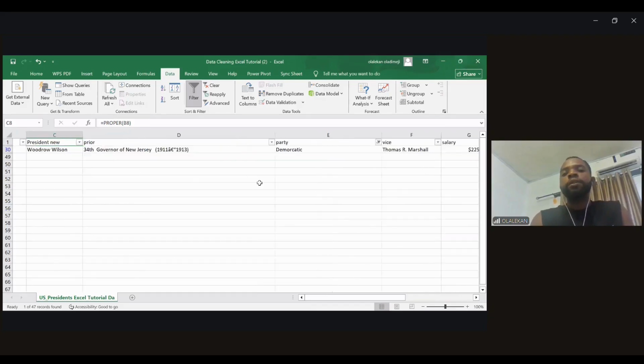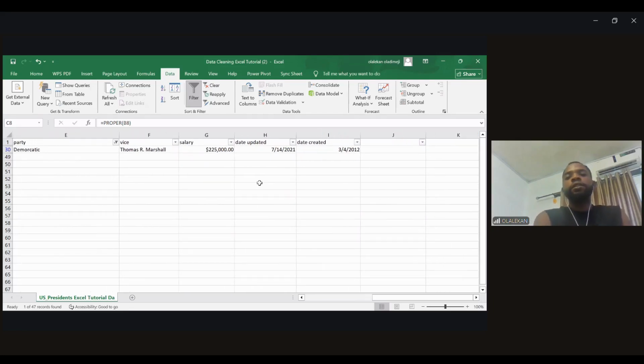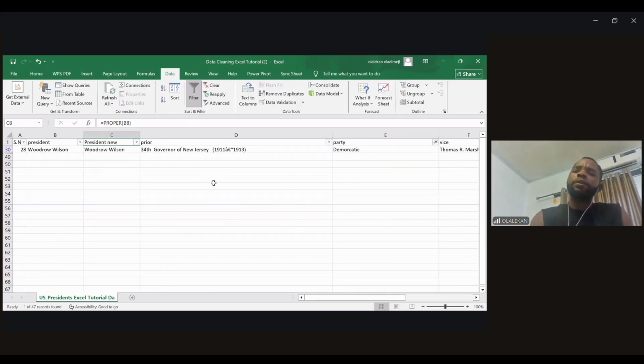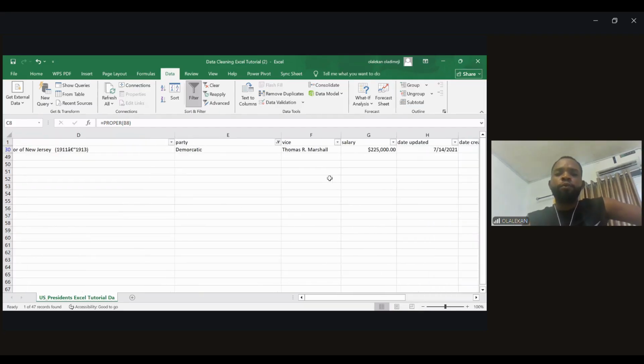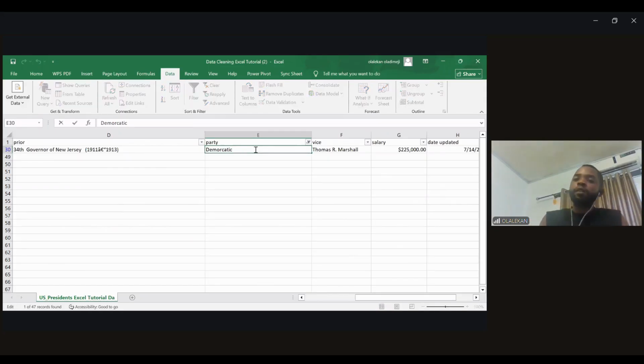When was Woodrow Wilson the president of the United States? I think it was this date that they updated and created this file. Woodrow Wilson was the president when they were creating the League of Nations, if I'm correct. He created the League of Nations after the First World War, 1919. Correct me if I'm wrong, but I used to study government in secondary school.